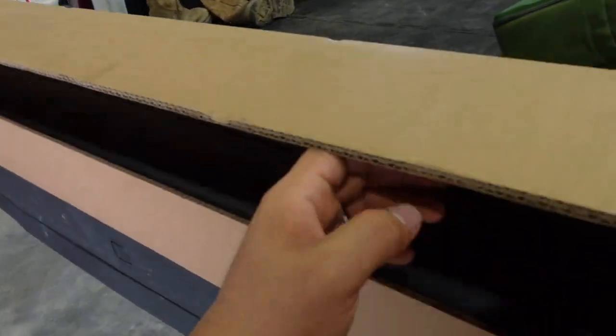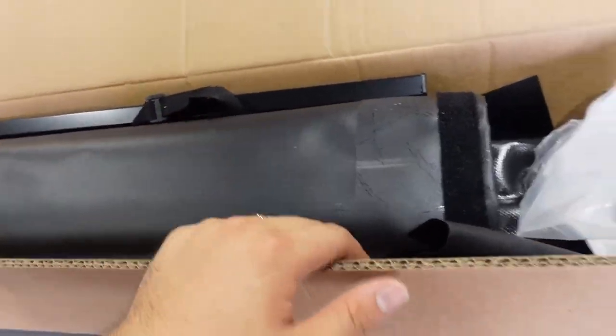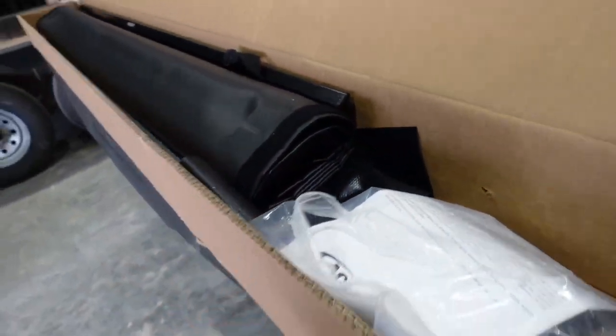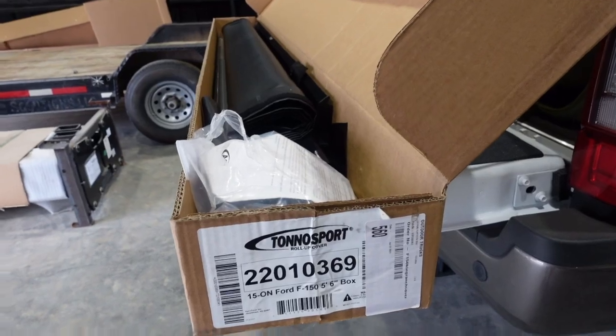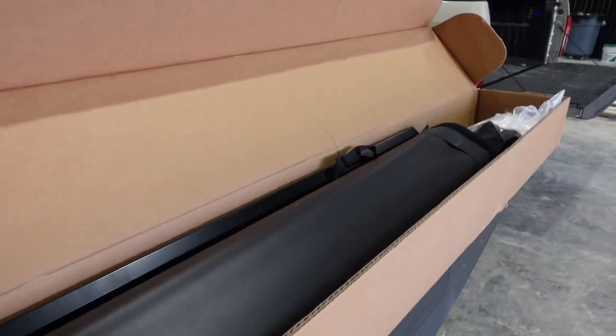So this is the box that it's in. And this is the soft cover there on the parts. This is a Tonno Sport, so it's kind of like an off-brand one. I don't really sell these unless you're maybe local. Yeah, I don't think it should be too bad putting this in.